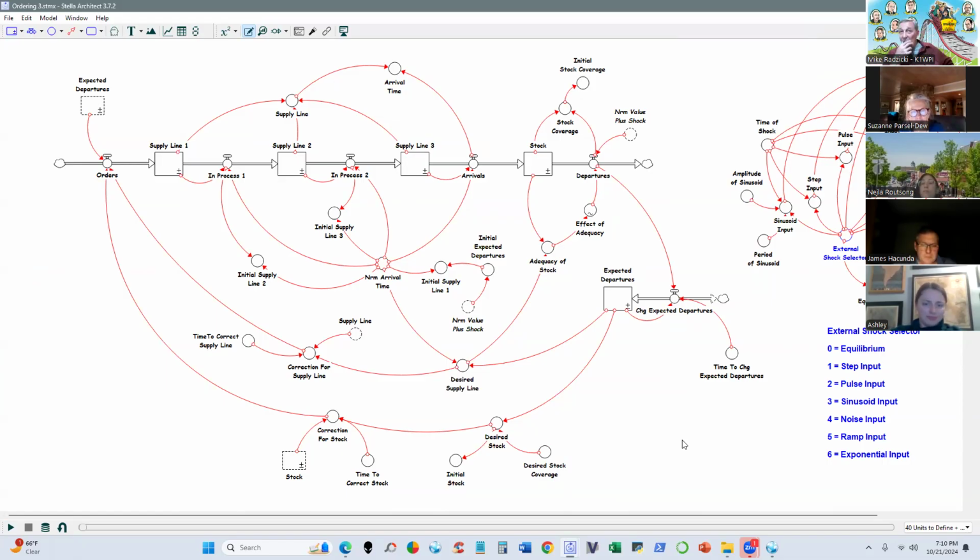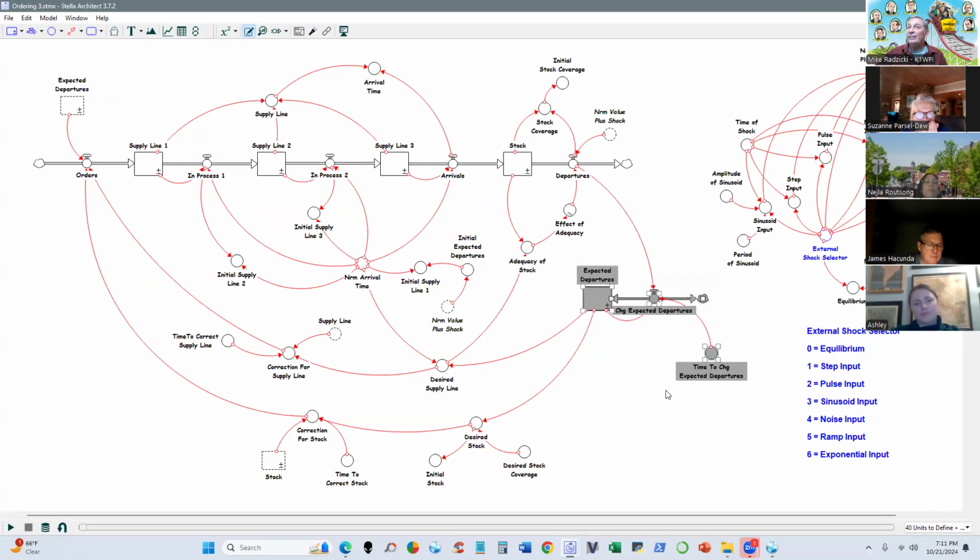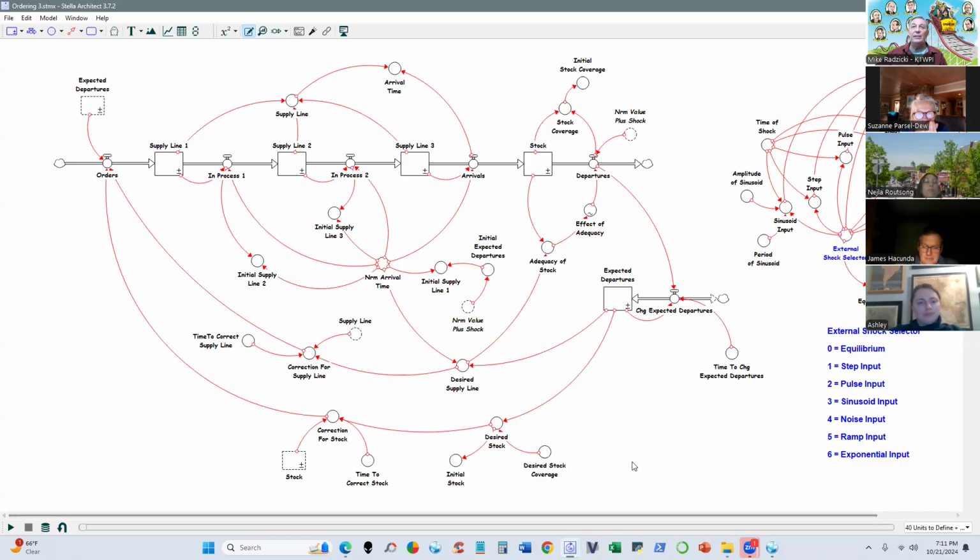How come you called that a third order when we actually have 5 stocks in there? Third order material delay. Okay, so we still have 4 stocks in our delay. Why are you calling it a third order? There are 3 stocks in the delay: supply line 1, supply line 2, and supply line 3. Oh, okay. This stock is not a delay. That's the state of the system. Okay. Right. And this is an information delay, a first order information delay. I didn't make that clear maybe last time.